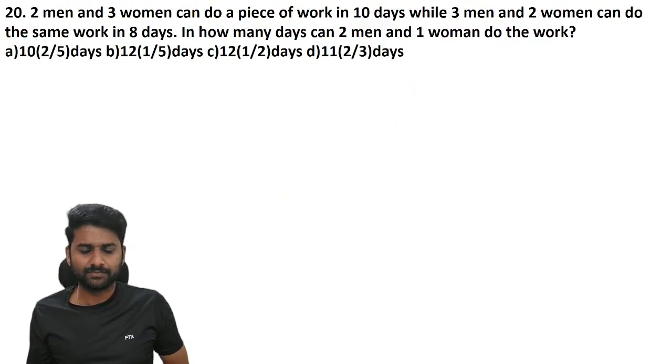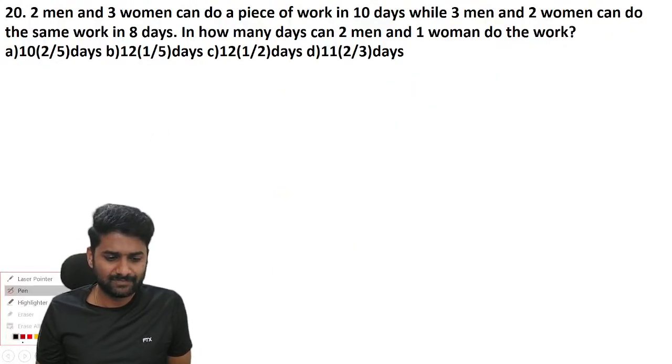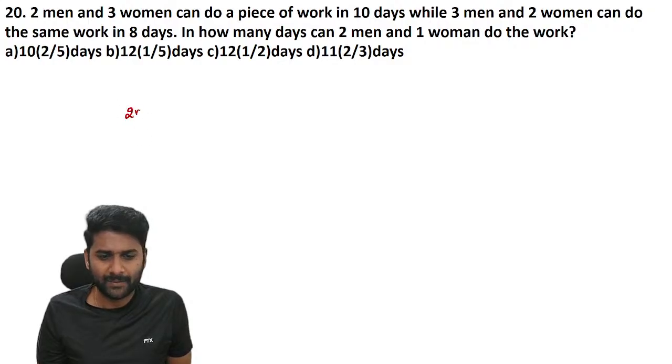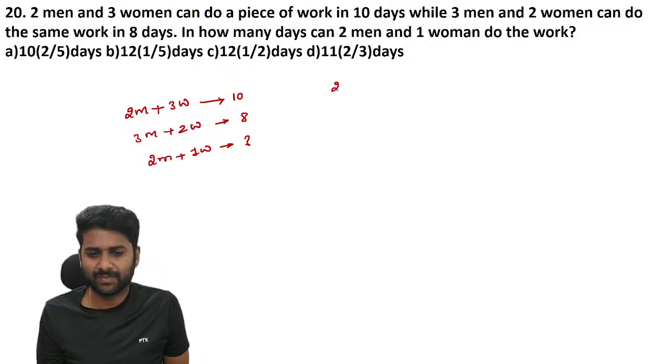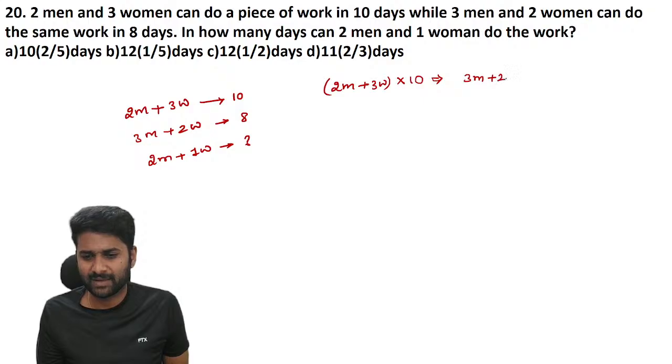Next, let's see this last question. 2 men and 3 women can complete the task in 10 days. 3 men and 2 women can complete the task in 8 days. 2 men and 1 woman can complete the task in how many days? Same thing: 2 men, 3 women complete the task in 10 days. Same work, if you assign 3 men and 2 women, they complete the task in 8 days.